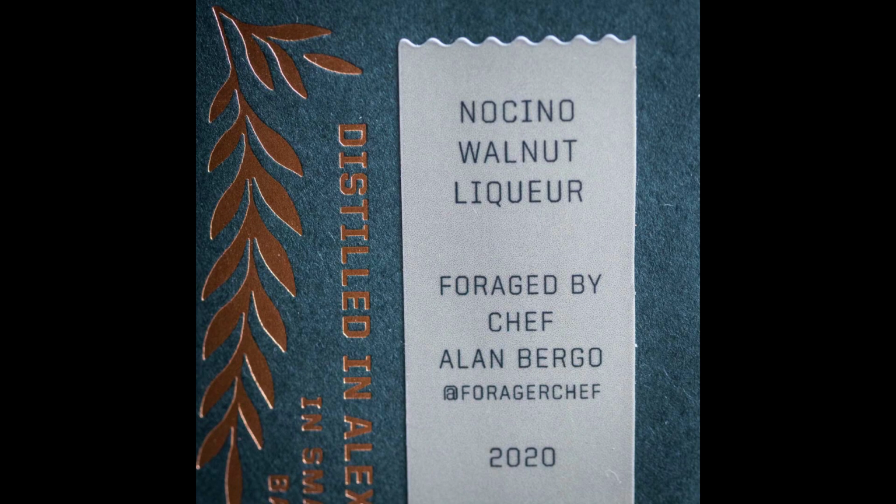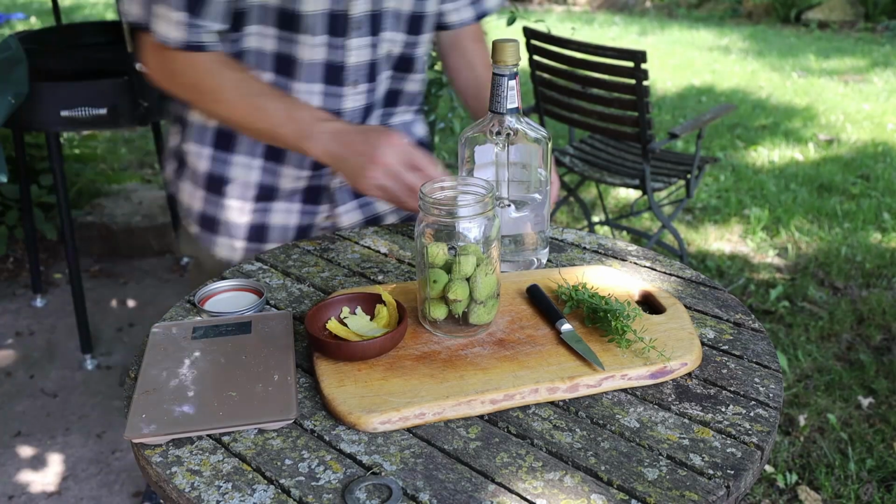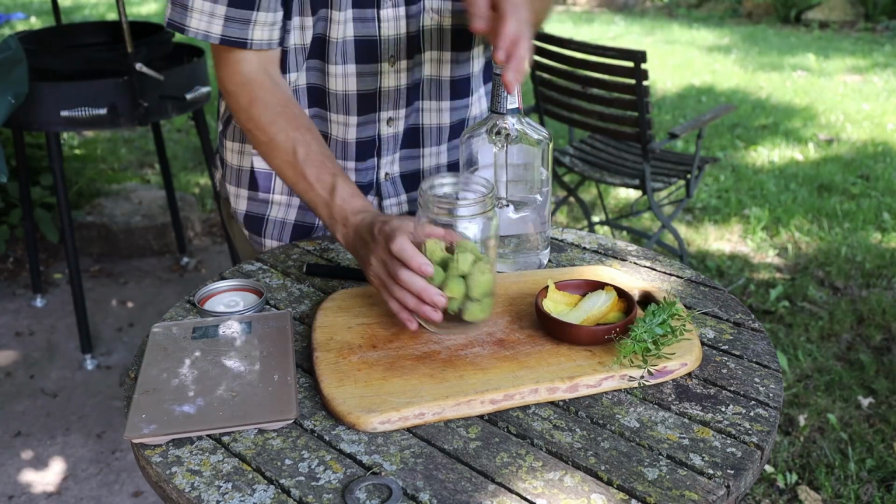I know a few things about Nocino. A few years ago, we made a few thousand bottles and sold them around the country, flavored with different herbs and things that I pick, through a distillery in Alexandria, Minnesota. That's no longer available. The good news is you can make your own. It's super easy, very, very easy.